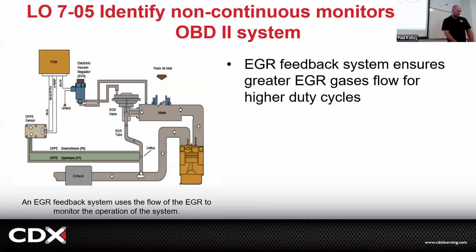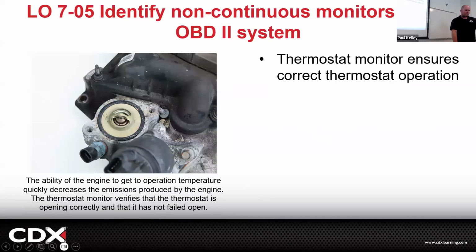Like a lot of these, your EGR right here, so many things, even for example your thermostat. When a car is really cold, we have to run really rich. That burns more hydrocarbons, that emits more hydrocarbons. That's bad. So we want to get the car warmed up as soon as possible. The way we do that is the thermostat. The thermostat is going to block the coolant flow until it's up to a certain temperature. Then it's going to open and allow coolant flow.